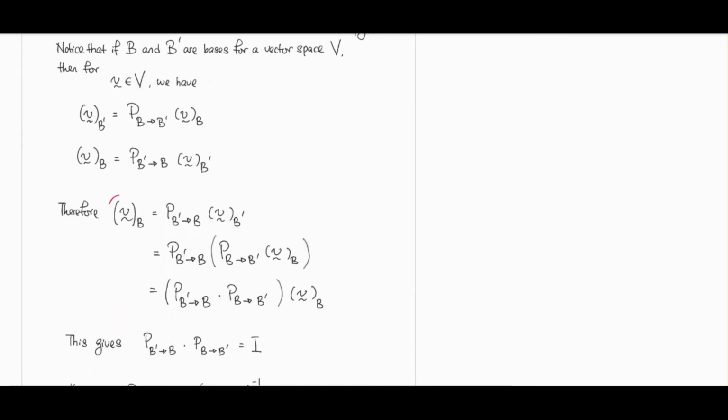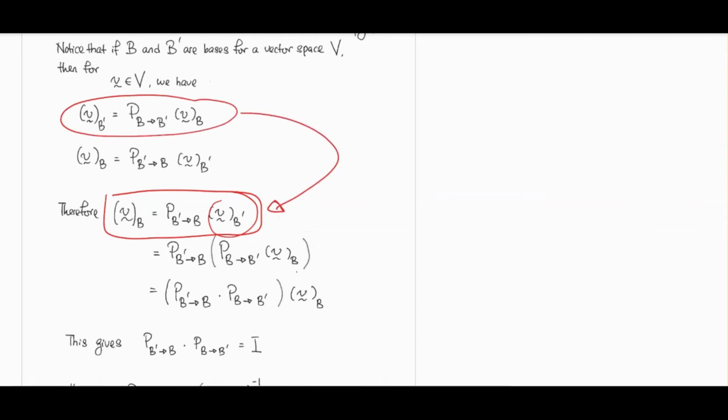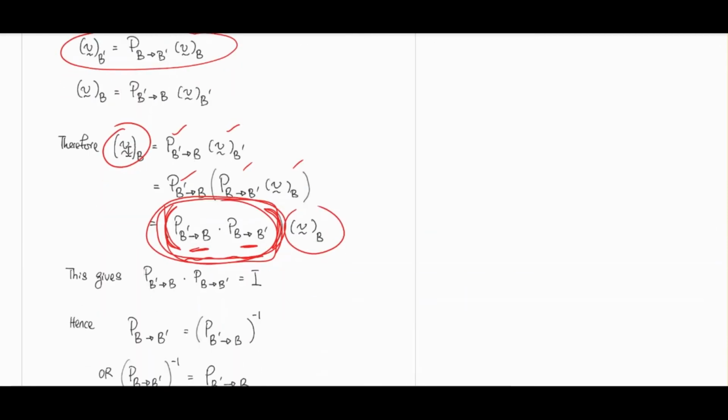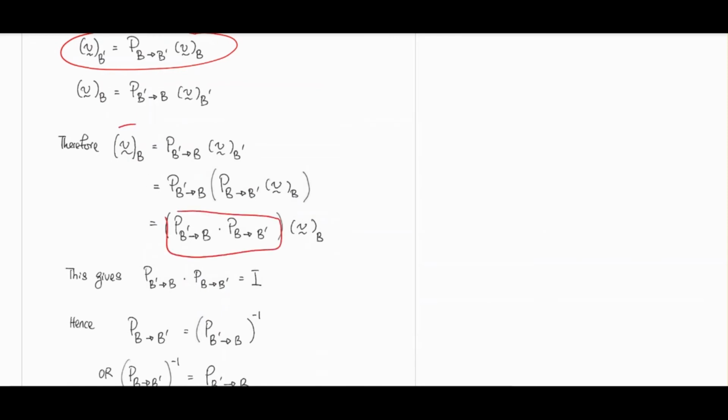So now if you look at this vector V, and you look at the coordinates relative to basis B, we know the relationship is given by this. And now this one right here has this relationship. So let's substitute the coordinates of V relative to B prime inside here. And then these are all matrices, right? Matrix multiplication is associative. So you look at this matrix, multiply this matrix right here, and then multiply this matrix equal to this. So this matrix right here and this matrix right here is the same. So these two column vectors are related by this relationship. So we know immediately that the product of these two transition matrices is the identity matrix. All right, so this one right here has to be an identity matrix so that this relationship will hold, right?